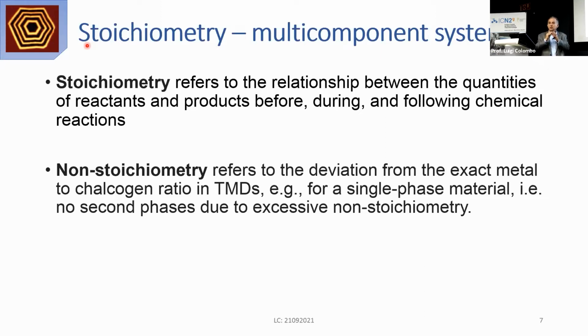At high temperature, you can probably have a very high vacancy concentration, and the material is stable under the right sulfur vapor pressure. But as you cool it down, if you don't cool it properly, you can actually have second phases. And if you lose sulfur, above a certain temperature you can actually form Mo2S3, according to the phase diagram. So it's really important to understand this, so that you can even use it to modify the transport properties. In II-VI compounds and even in III-Vs, you can use this to control the type from N to P, depending upon the background concentration of defects or impurities.